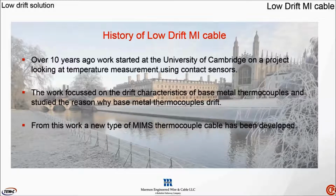There was actually some very innovative testing developed by the researchers at Cambridge, to such an extent they were able to determine and categorize the drift component of the individual conductors or individual thermocouple legs of a thermocouple combination under various thermal conditions. Directly from this research, this new form of low drift MIMS, mineral insulated metal sheath thermocouple cable, has been developed directly from the research conducted in the Cambridge laboratories.